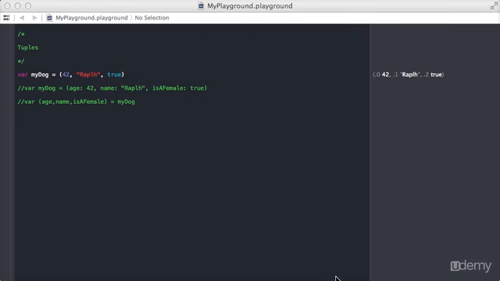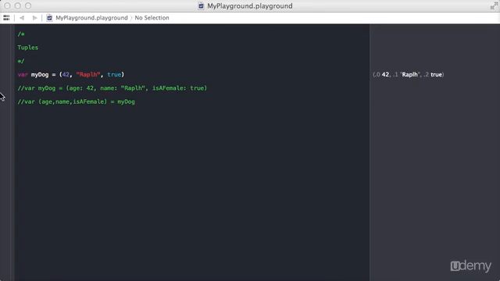So this is a new and kind of funky type called tuple. Tuples are a way to store multiple values into one value. You'll commonly see tuples in a return statement in a function. If you need to return multiple values, you can pack them all into a tuple and return that, and then from there decompose the tuple and pull out the values that you need.